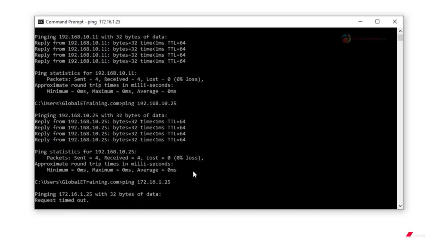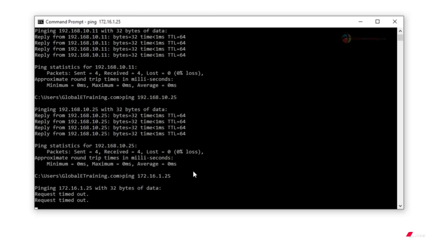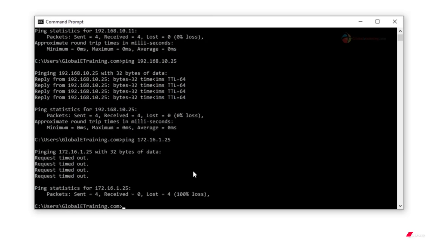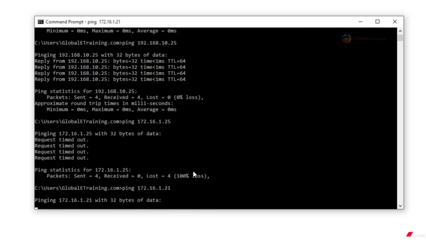And as you can see, we are not able to ping that particular interface. And just for the sake of it, let me go ahead and ping 172.16.1.21, which is the IP of one of the machines on the NAT network. And we are not able to ping that particular IP.